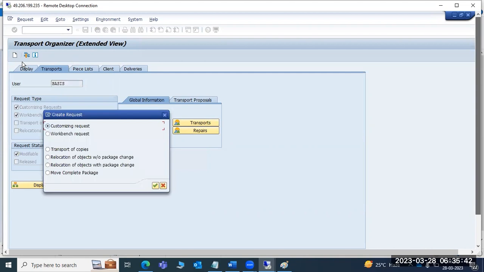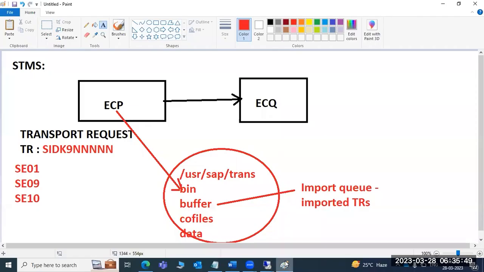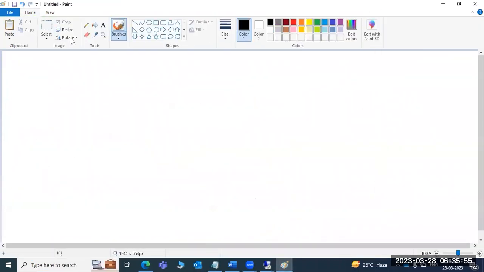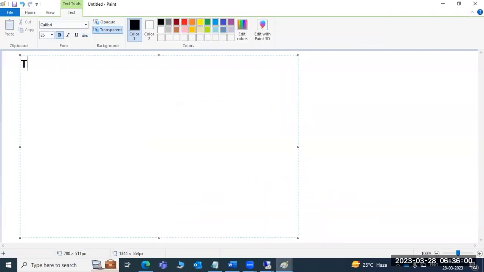So while creating the transport request, it will ask the options, types of transport request. Let me take one more screen here. When you are creating the transport request, it will ask the types of transport request.